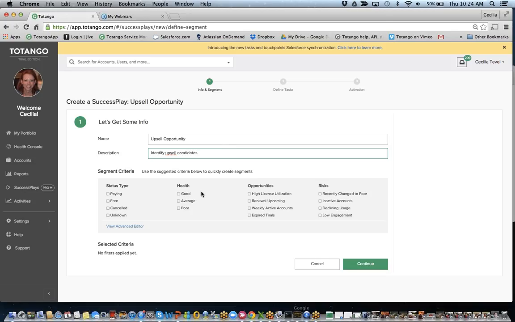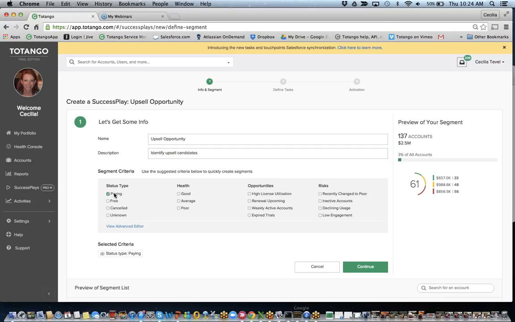Then I have the ability to select my criteria here. For my upsell opportunities, I want to look at customers that are paying, and I want to focus at this point on customers that are in good health. As you noted, once I clicked on paying, right away in real time at the right of the screen, I get a little preview, which gives you at-a-glance insight into how many customers are going to be impacted by your SuccessPlay.